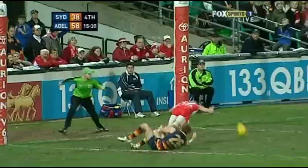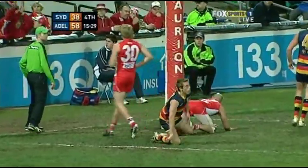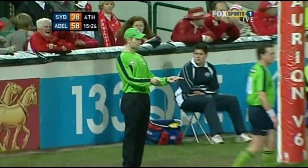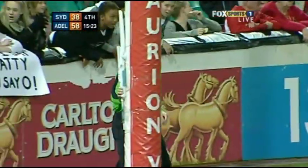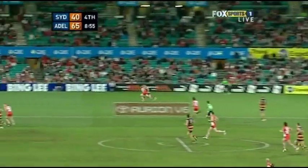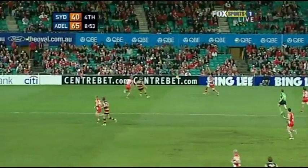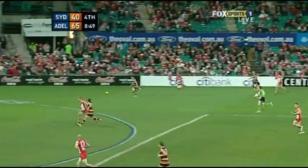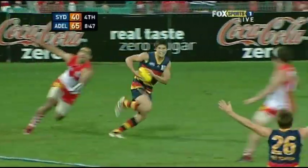Sends it long, free kick, a holding free. Against Kennelly. Against or for Kennelly. It's a goal regardless to Brad Symes. Which is going to be a discussion point in itself, the fact that it wasn't awarded as a point when it obviously was. Knights a little toe poke to his own advantage.